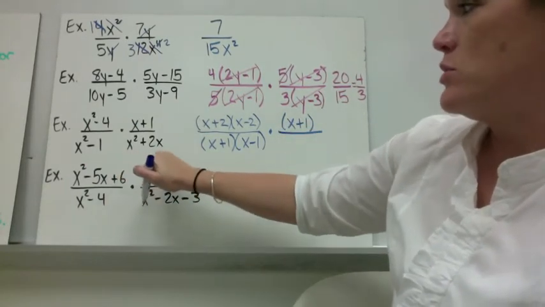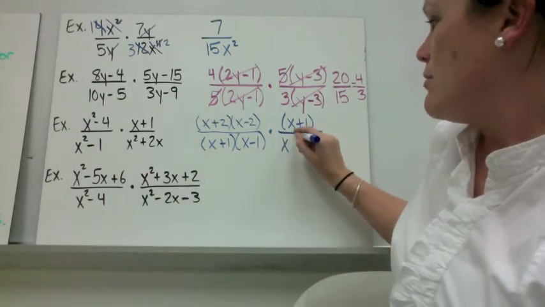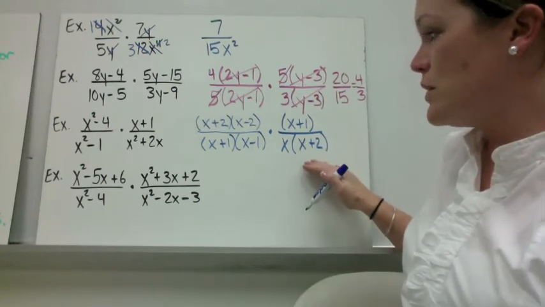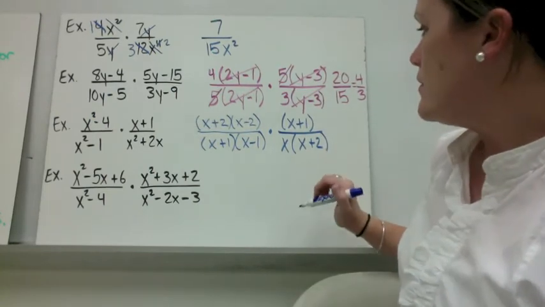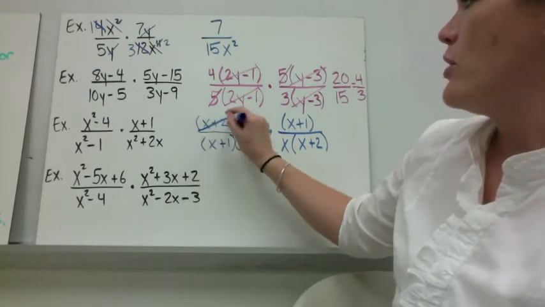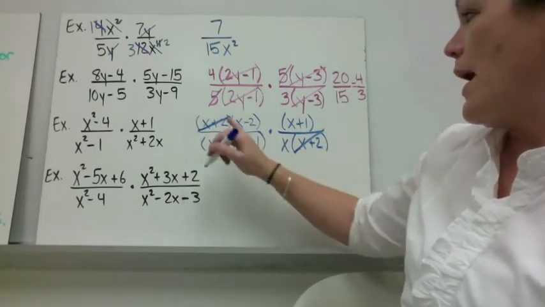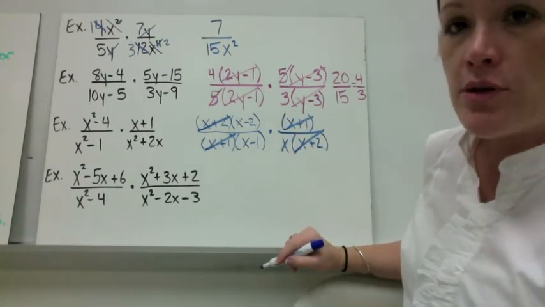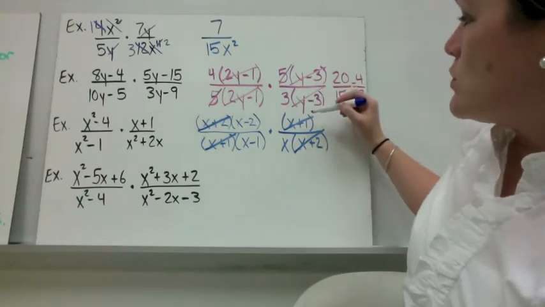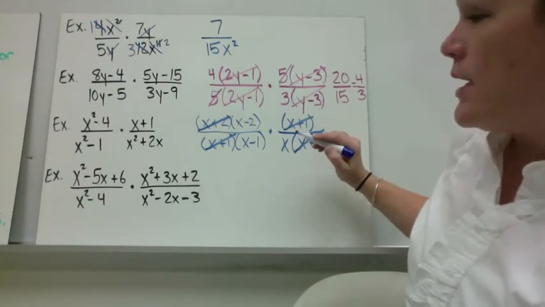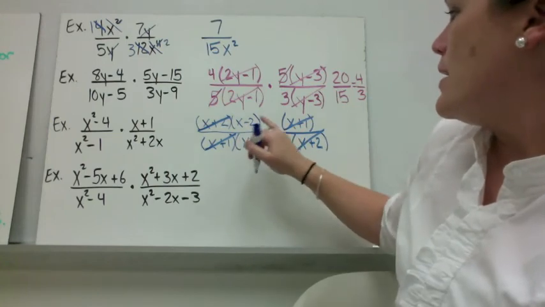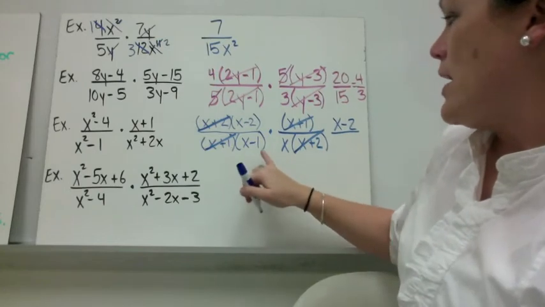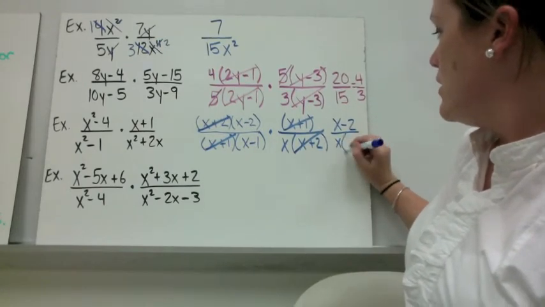And then x squared plus 2x, we could take out a greatest common factor of x and we would have x plus 2 left over. So once you get everything factored out, you can start canceling. That's the fun part. So x plus 2 and x plus 2 are diagonal from each other, and x plus 1 and x plus 1 are also diagonal, so that's okay. They can cancel out. As long as one is in the top and one is in the bottom, they can cancel. And then we have left x minus 2 in the numerator, and in the denominator, we have an x and an x minus 1.